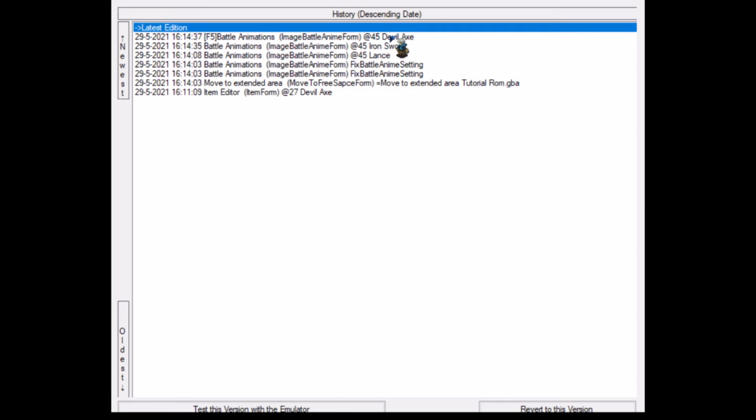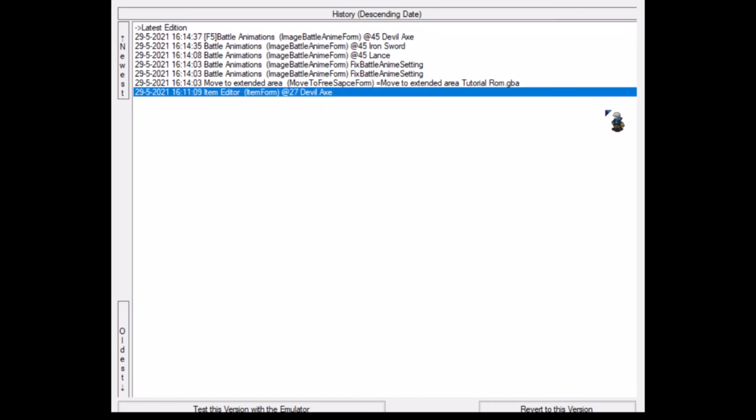Every time you change something in FEBuilder, it will be put in this little log over here. And you can see the time, you can see the date of when these changes have been made. This little log will only be wiped or cleared when you close FEBuilder. Only then will this little memory log be wiped, and you will not be able to view it anymore. So what this means is that as long as you do not close FEBuilder, you can see every single change you have made in that session.